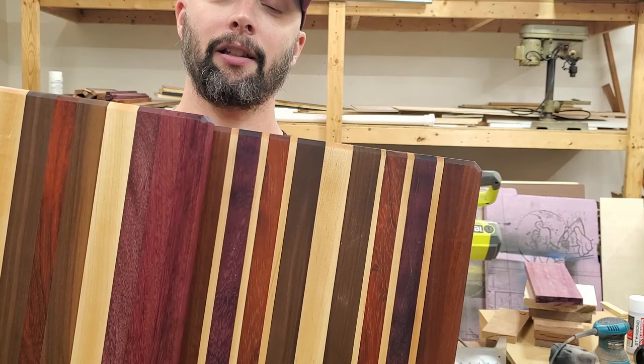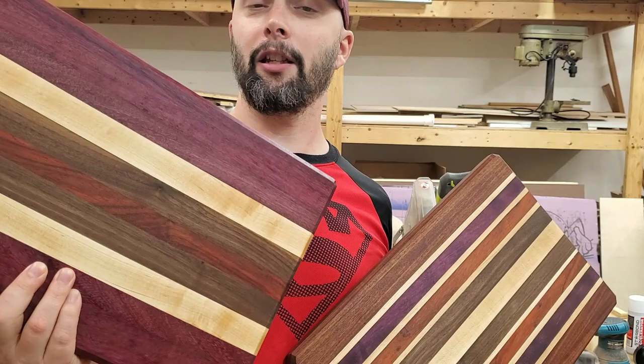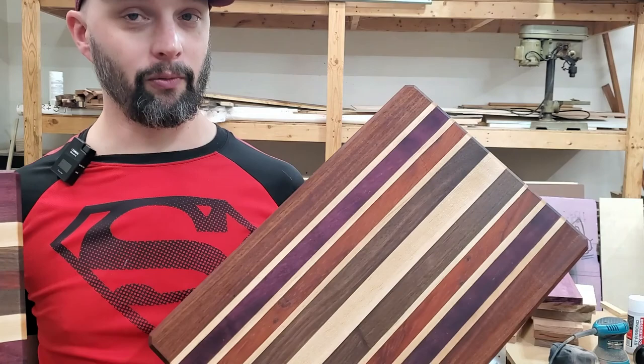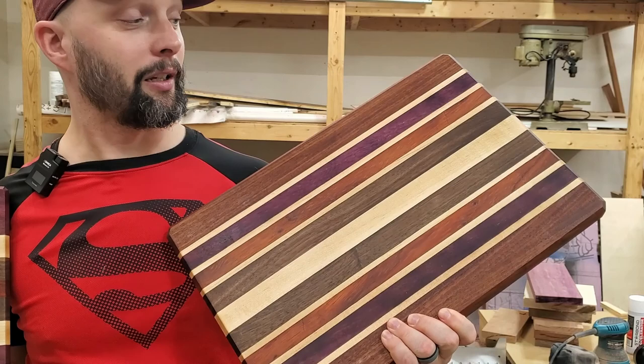This one, though, I think is more consistent as far as the color, and it seemed to be a little deeper also. Deeper meaning that you can sand it and not lose the purple color that easily. So I think there's room for both of these options. This is definitely an easier way to go, just to set out in the sun and let the natural UV radiation turn it purple. But this is an option too if you're just making one and you like the darker purple. Anyway, that is going to wrap it up for this video.